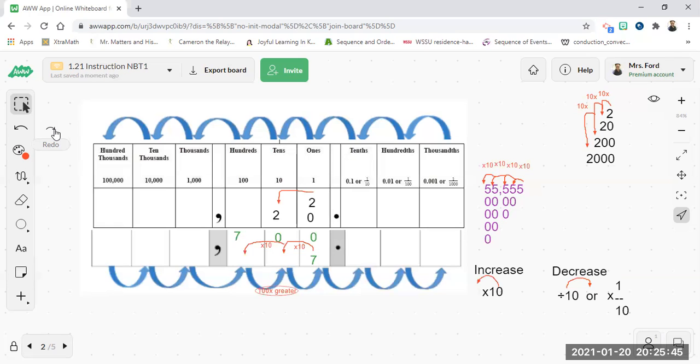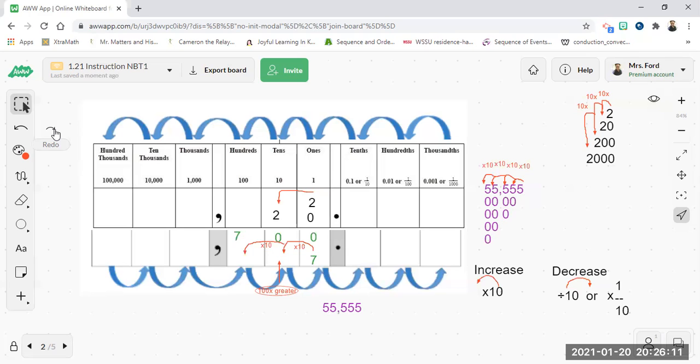700 is 100 times greater than just 7. But remember, we can still go backwards with this and compare it the opposite way. 700 is 100 times greater, but if you go the opposite way, it is 1/100th the value. The number 7 is 1/100th the value of 700.